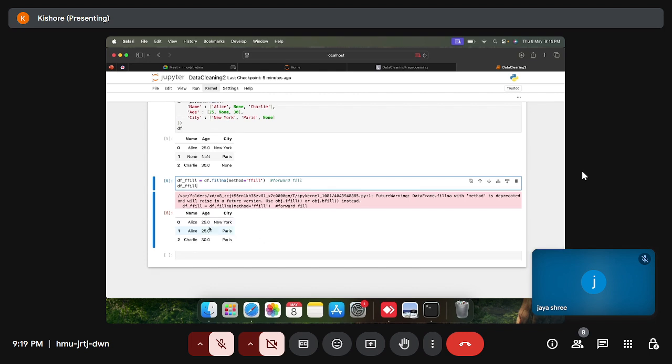See here, if you see what is the difference between these two. If you take the first column, Alice, none, Charlie. So the second record we have none, right? If you see, it is Alice now. So forward filling means it will come from the first record. It will check the first record Alice, the second record is none, right? What it will do? It will take the value from the previous record, the nearest previous record, and it will update the same value here. Forward filling, take the value and fill it in the forward record.